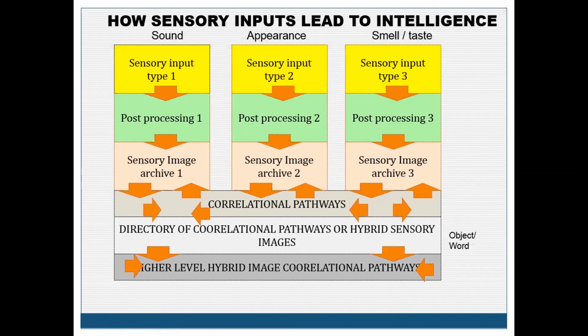And learning happens at word level always. The child learns apple first, then he learns A for apple, and then he learns Farooq Abdullah and Kashmir from where the apple comes. So those are the further correlations. So the correlational path, this is the thinking part. This is called deep learning, or this is called data mining. The part over here is data mining, where we are forming sentences out of words, where we are analyzing the word into phonetics or letters, or where we are synthesizing into stories and ideas.